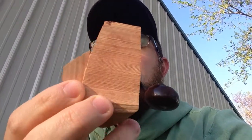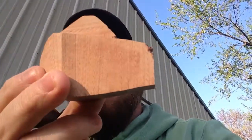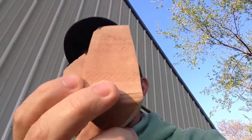But what I have here is, I've tried to make a chimney style pipe. And here it is. The block I purchased from Tim West was actually built to be a large straight pipe, but I turned it 90 degrees and made the bowl section for the stem. So the pipe was supposed to sit more like this, with this being the bowl. I turned it, now this is the stem, and this is the bowl. So here's the chamber. The depth of the bowl is over 2 inches, much deeper than anything I've tried before. Just thought I'd have some fun, try something new.